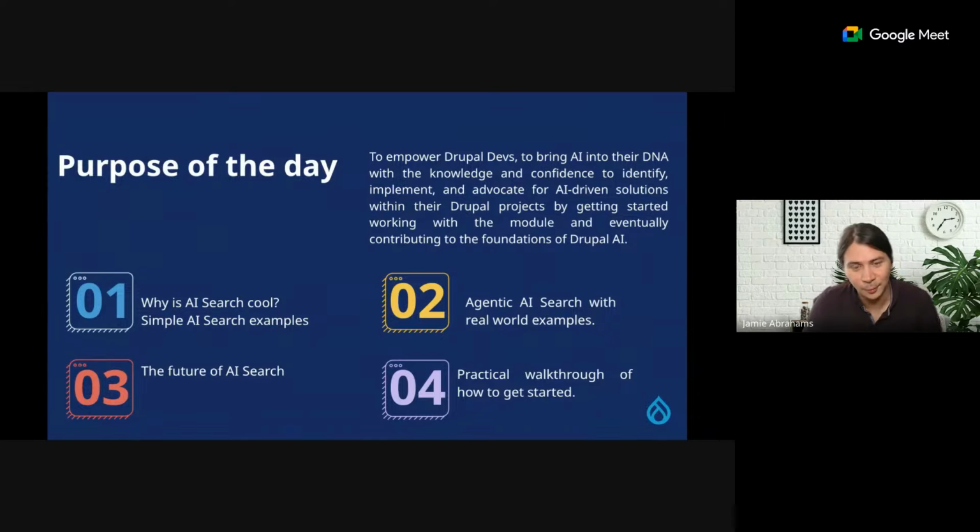The end of this will focus, particularly with Andrew, on a more practical walkthrough of how to get started, how to install the modules, how to get your database set up. It's going to be a very basic, simple walkthrough. In the questions, we can go into more depth if you like, but it will be practical and real, with real modules you have to install, etc.